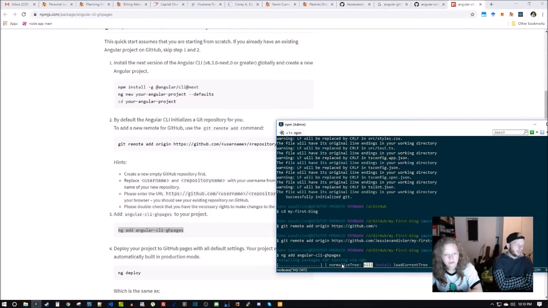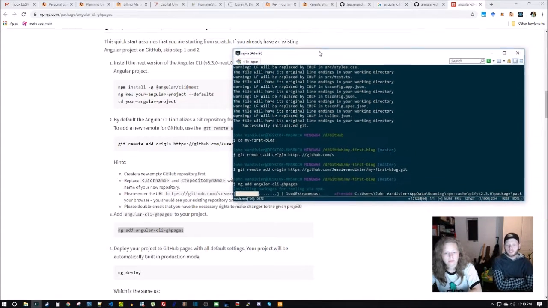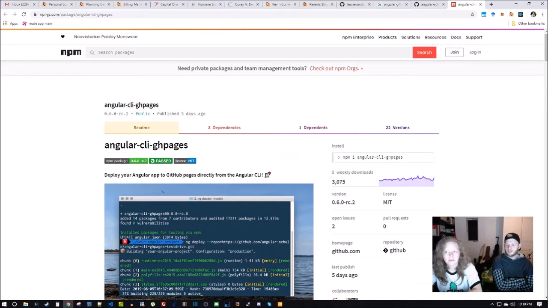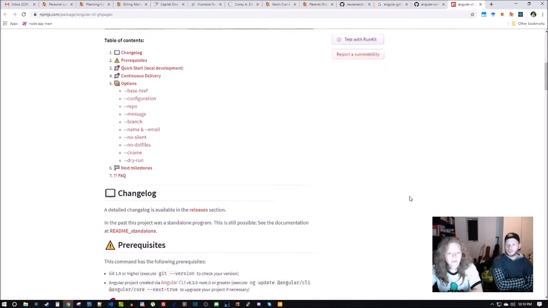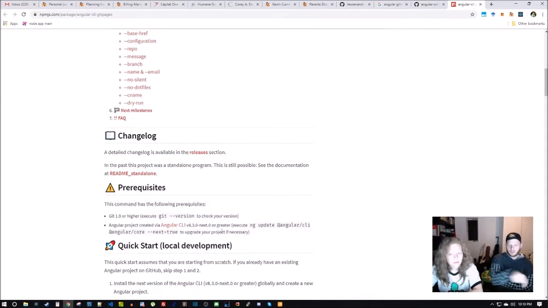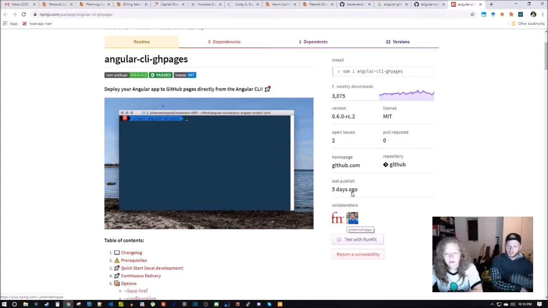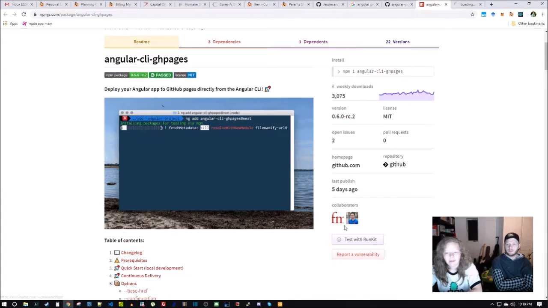NPM is amazing. Who made this? Can you look on the NPM page and scroll to the top, and I'll tell you who made it. See homepage github.com. Open up that. Those are the collaborators on the top right. Yeah, that's the homepage, and then those are the collaborators. Why don't you go give them some credit, like a like or a follow, to show them that we appreciate them. Yeah, thanks, because they're awesome.